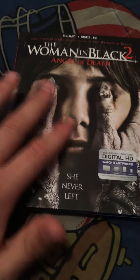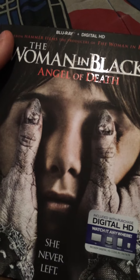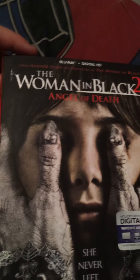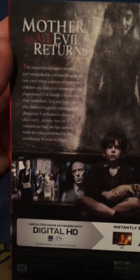So this is a nice, really nice slip cover. It is like a matte finish, and this isn't embossed — you can just see there's like a nice texture to it, like a shiny texture. It says 'She Never Left.' There's the front. And it says from Hammer Films, the producer of the Woman in Black. The spine is a nice red — 20th Century Fox Relativity. The Woman in Black 2 Angel of Death. And the other side is the exact same. So, 'The Mother of All Evil Returns. The Woman in Black.'